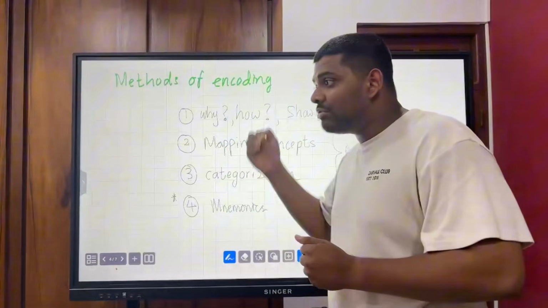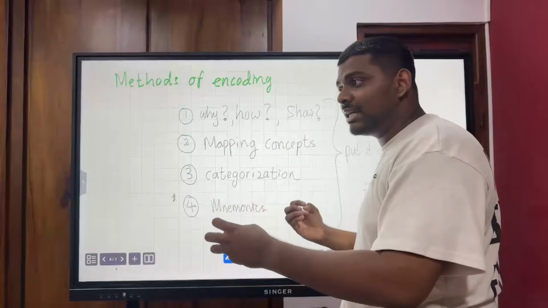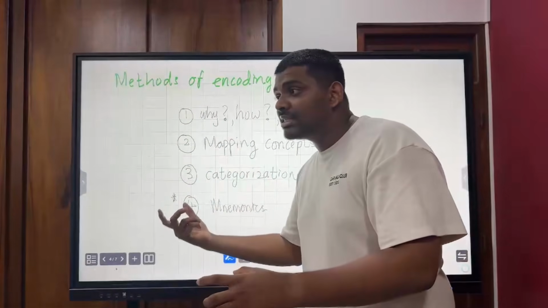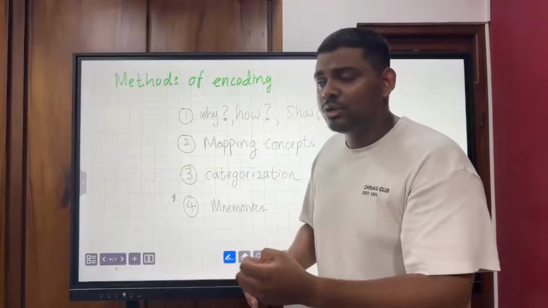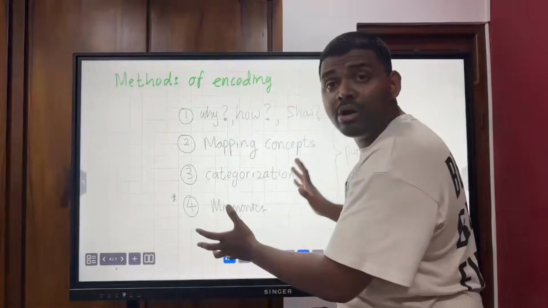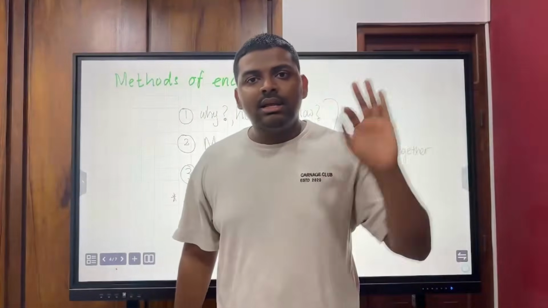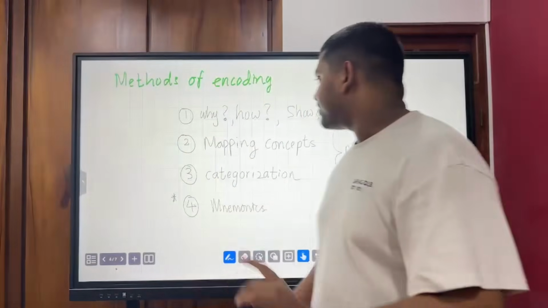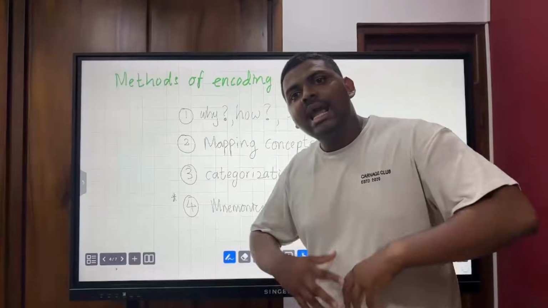How is each of these related to the previous one? How is the stomach related to the intestine? Okay, stomach also has protein digestion. Intestine also has protein digestion. So how are those two different? So you are comparing, you are analyzing, you are creating, you are illustrating, you are drawing. So you see, you are doing multiple things rather than just reading from left to right, top to bottom. All right. So that is mapping concepts. Now the third method you can do is categorization.